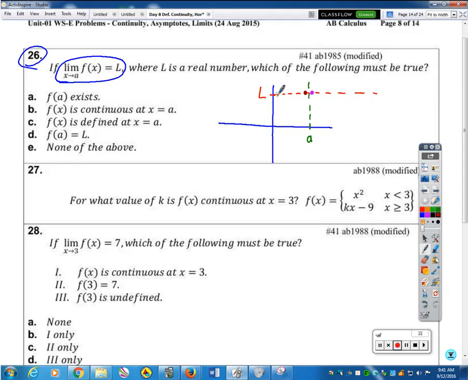So, the first one, somebody explain, is this a true statement, a false statement? Is A something that could be true? Is it something that must be true? What do you know about statement A based on the clue? Todd? That it's the middle dot, right? So statement A is absolutely talking about the middle dot. Statement A is saying, does f of A exist? Is there a y coordinate when the x coordinate is A? And what you've got to do, Todd, is say, if I know this clue, is this a true statement?